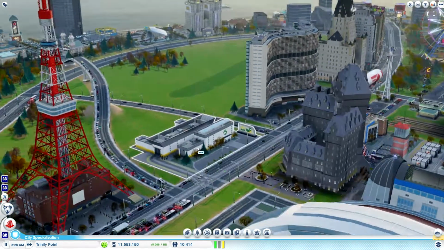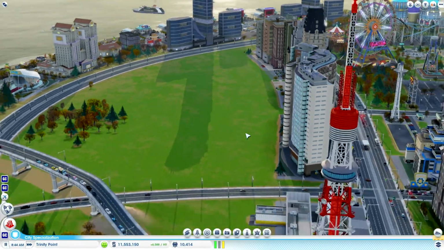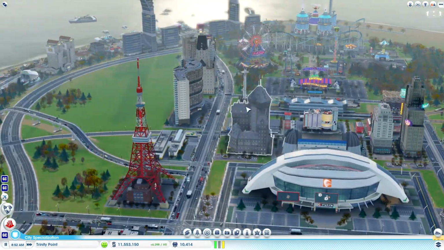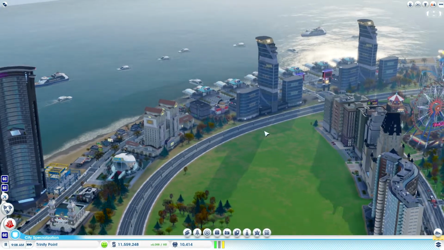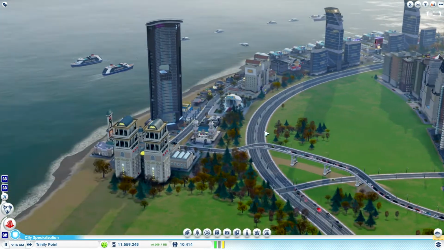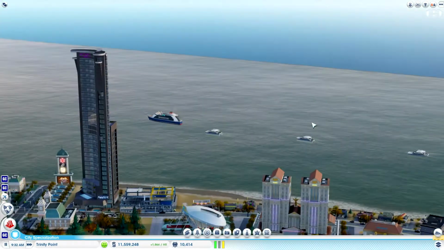Pretty cool. Actually wondering what we're going to do with this little area down here. I mean, we have our theme park. We have our casinos. I mean, we can just add more casinos. There's nothing that's stopping us from it. Wow, look at all these ferries, man. That is crazy. They're all heading out that way.